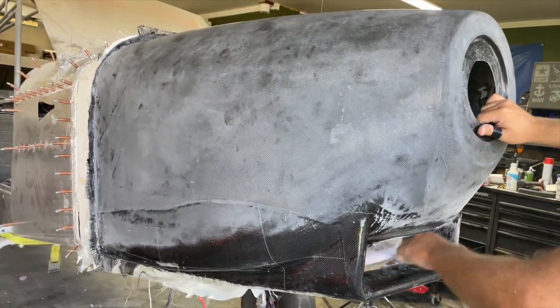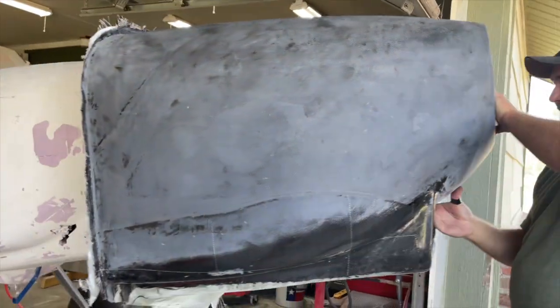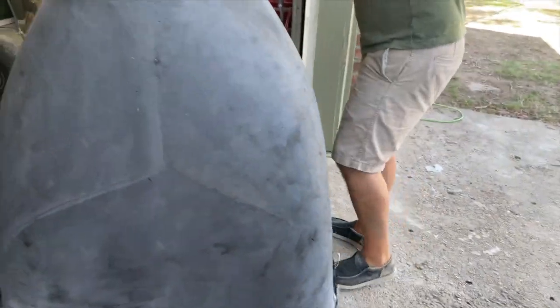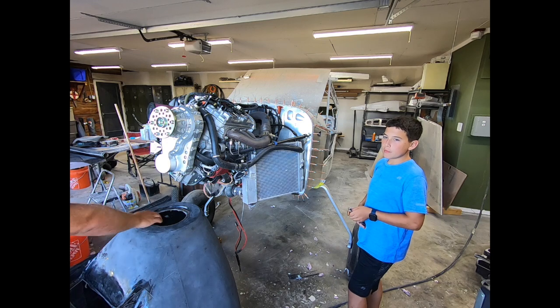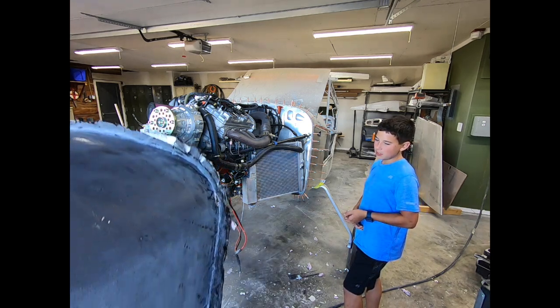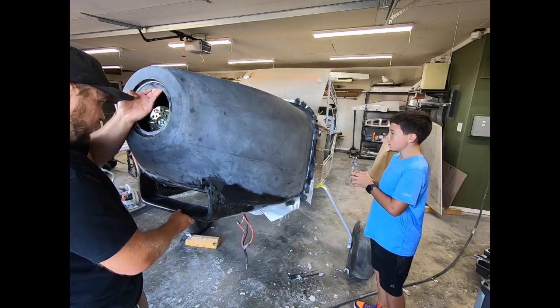I then removed what was left of the foam and placed everything back on over the engine and secured it with a couple clecos for now. I was anxious to see if my spinner alignment was good, and well, I'll let you be the judge of that. I couldn't be happier with the look and the fitment, and I'm more pumped than ever to continue work on the cowl as I get a little bit closer to the beast that this will one day be.